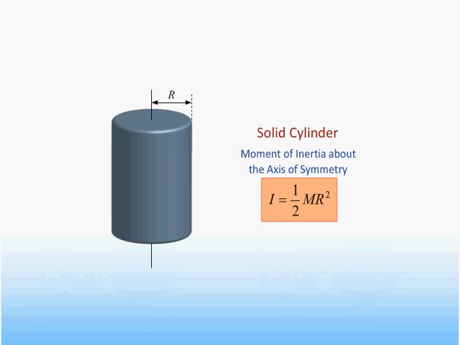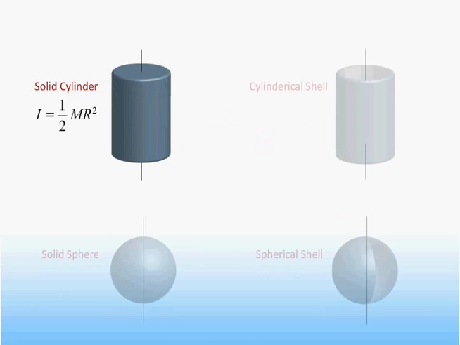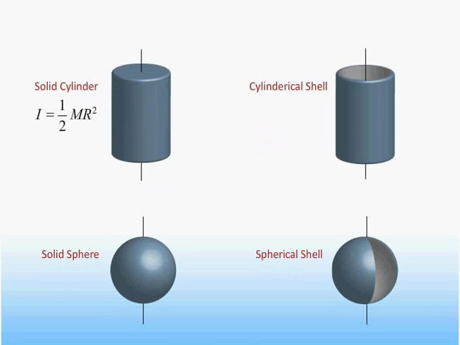On the last slide, we determined that the moment of inertia of a solid cylinder about its axis was proportional to the product of its mass and the square of its radius. We can determine the moment of inertia of any other object with cylindrical or spherical symmetry in exactly the same way. We will always find this same result, that the moment of inertia will be proportional to the product of its mass and the square of its radius. The constant of proportionality will be different, of course, for each different shape.